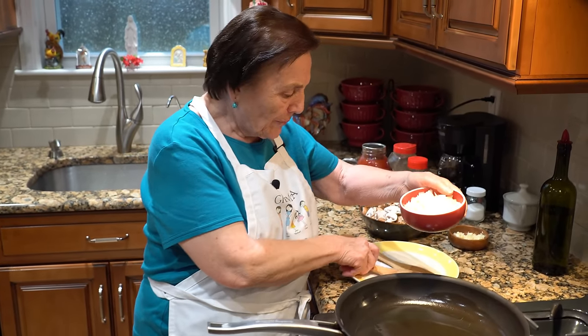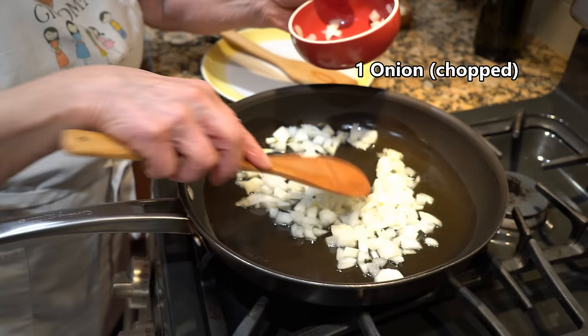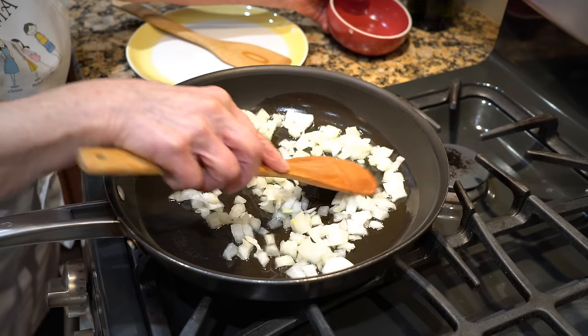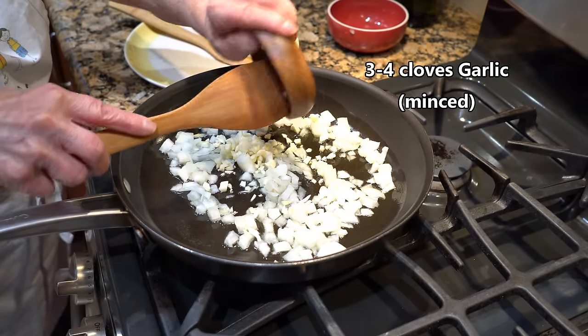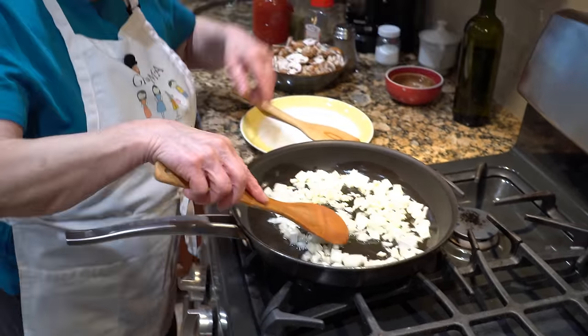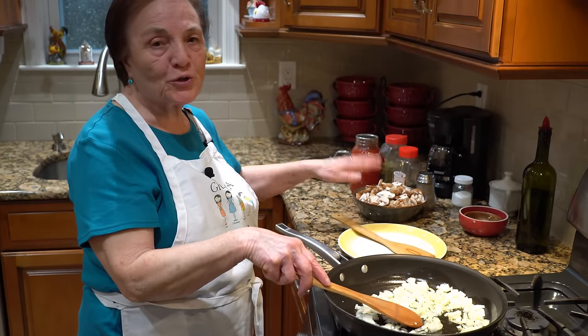First of all, I put the onions. I put the onions like this. I add the garlic. Put onions and garlic. They have to fry, okay? And now you wait till they fry a little bit and we put the mushroom.